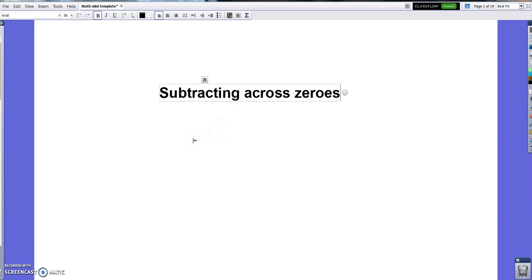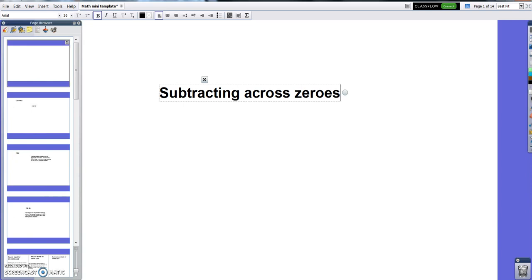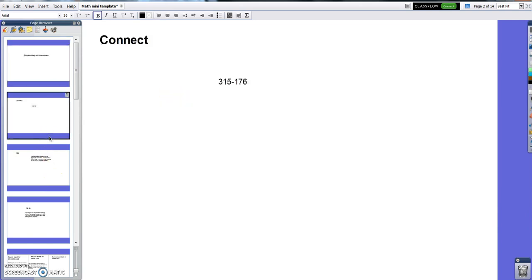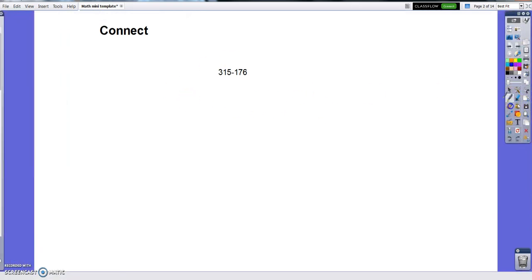So please do me a favor, pause the video at this point, write this at the top of your next free page in your math notebook. And after you have done that, close your math notebook, but mark your page so that you can just focus during the I do. All right, now the notebook is closed. So remember, through the connect and the I do, just go ahead and listen, think, engage your brain, but don't write anything down. So let's do a quick review.